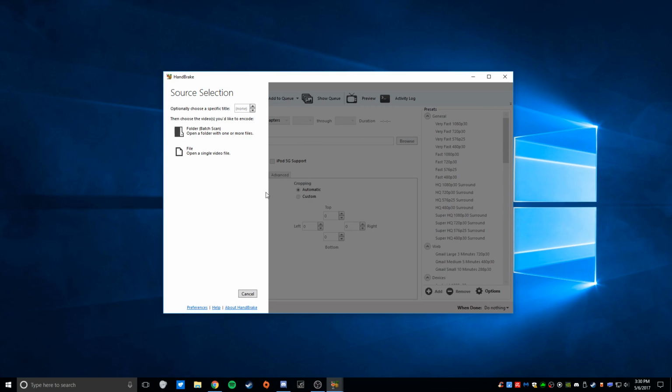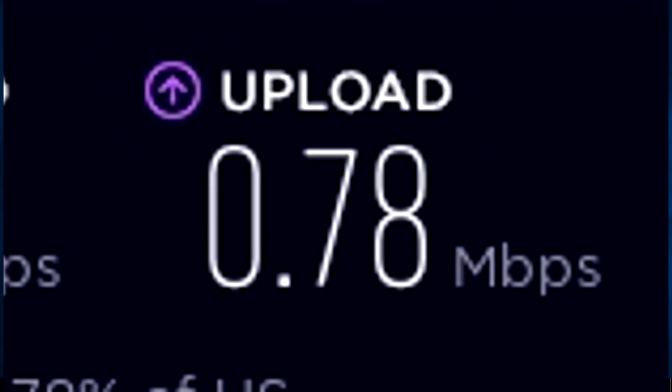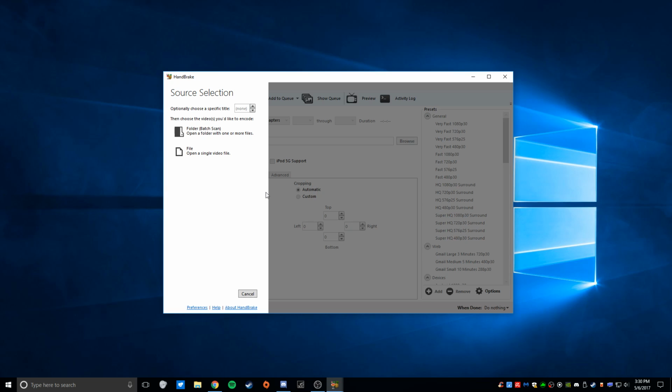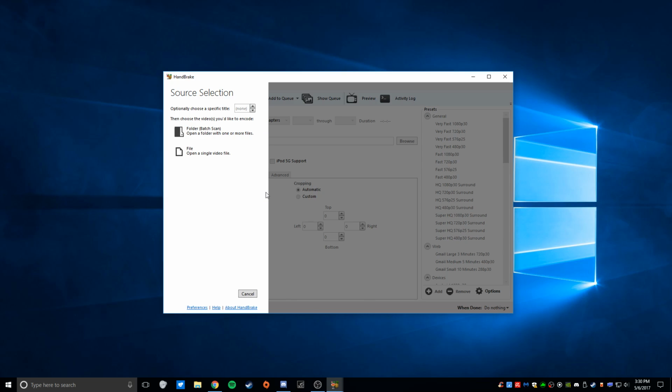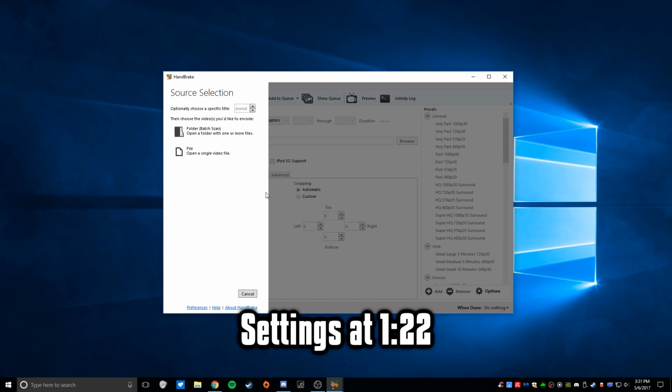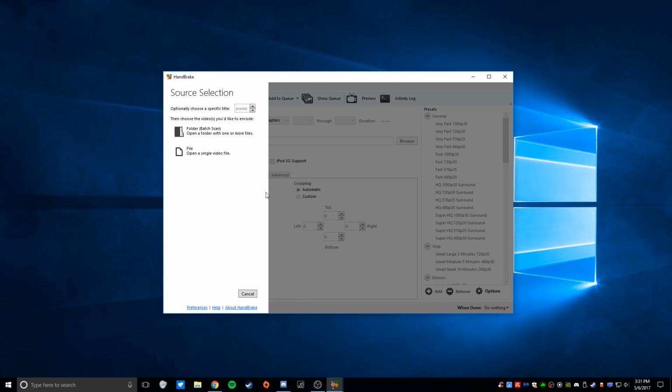So if you're like me and you have very slow upload speed, like 0.7 upload, and you're rendering out all these 700 megabyte files, you're like, man, that's gonna suck to upload, because for some reason when you upload, your download goes down. So if you want to do other things, you pretty much can't. If you have a file that's like 5 hours for upload and you want to use the internet, you really can't. So you want to get the file size down.